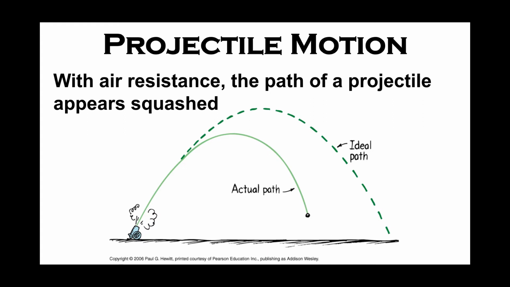But the reason we typically ignore it is that for most objects that don't get impacted by air resistance very significantly, our estimated ideal answer is pretty close. For those of you that have had chemistry, you probably learned about this with the ideal gas law, where the ideal gas law doesn't really tell you the exact value because there are going to be some intermolecular forces pulling them together, but it gives you a close enough approximation. Same kind of deal here. We're idealizing a lot of things, but it usually gives us a pretty close approximation because most of the time air resistance is fairly negligible. Not for all situations though.